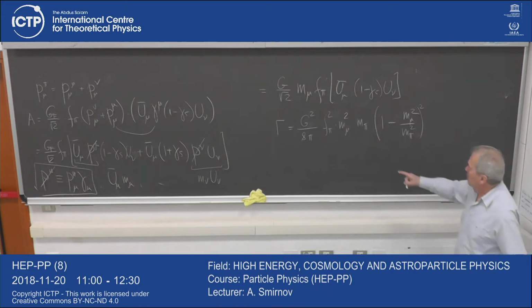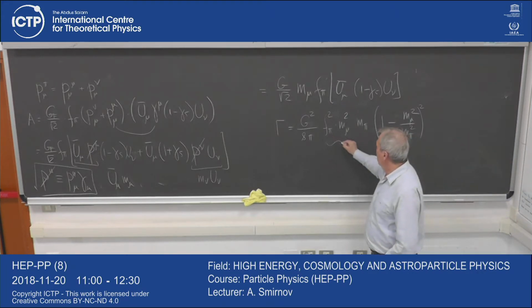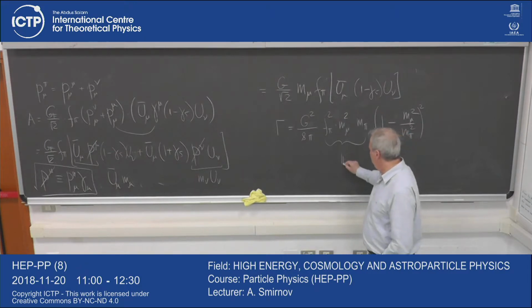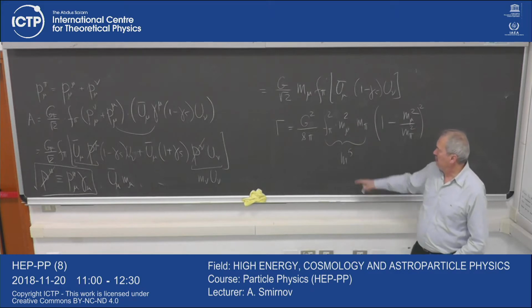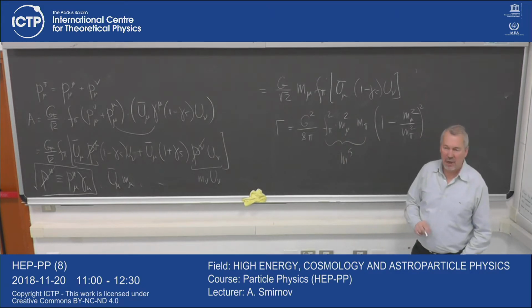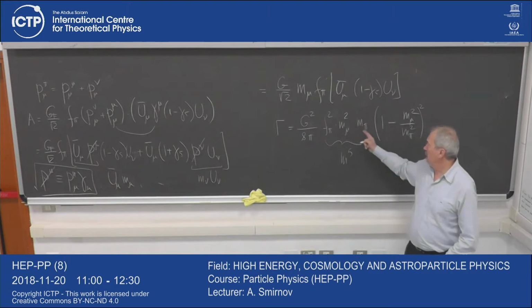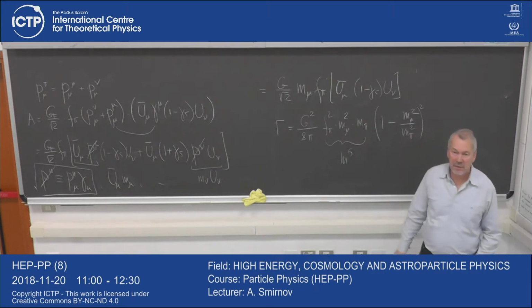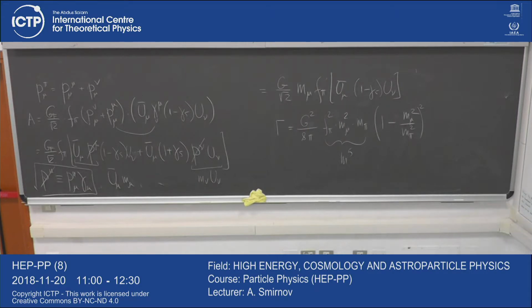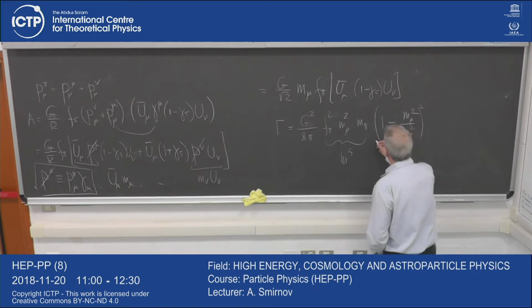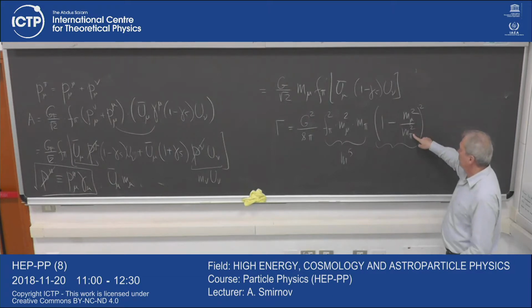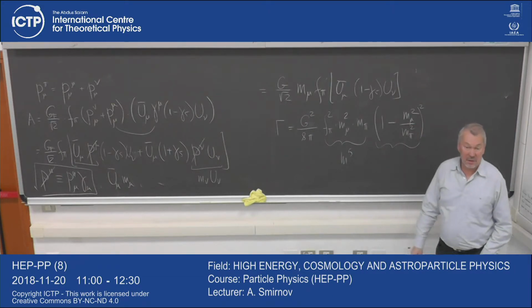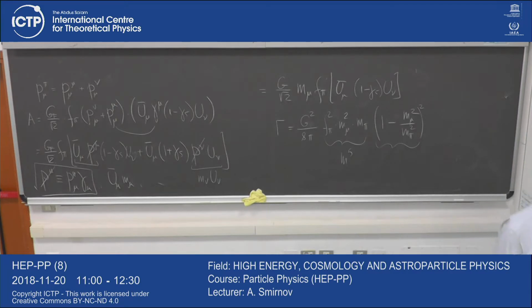Okay? And just on dimensional grounds, you need to have here something of dimension 5, right? So we already established this. So that should have dimension 5, and this F_pi has dimension of mass. This is mass squared, and then it should be the mass of pi, because if the mass of pi is 0, then no decay at all. And this also you can more or less understand. Again, if the mass of the muon approaches the mass of the pi, then you will get a 0 energy release, and therefore the probability should go to 0.